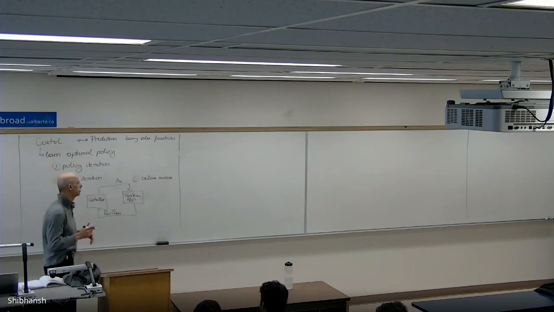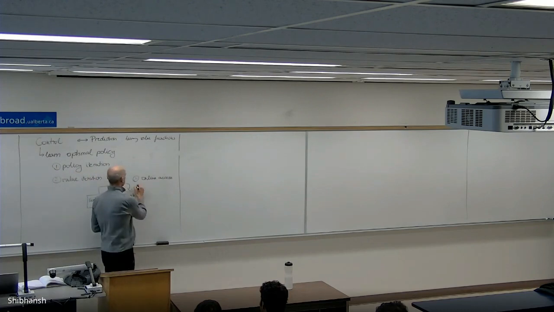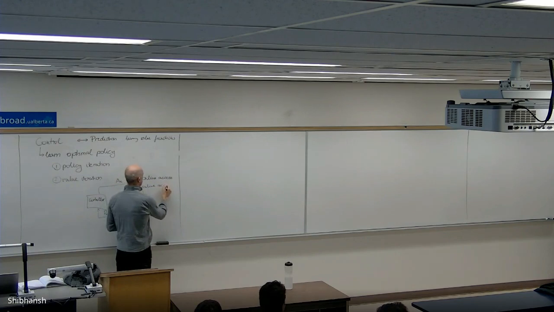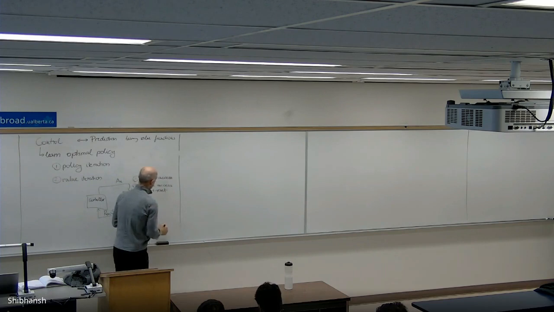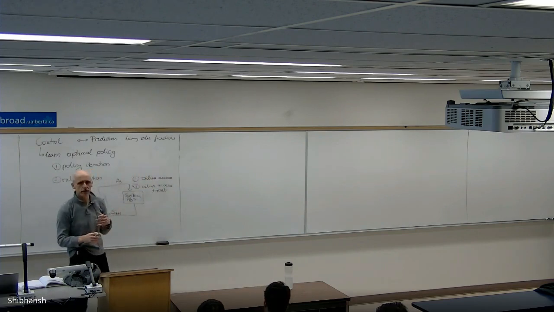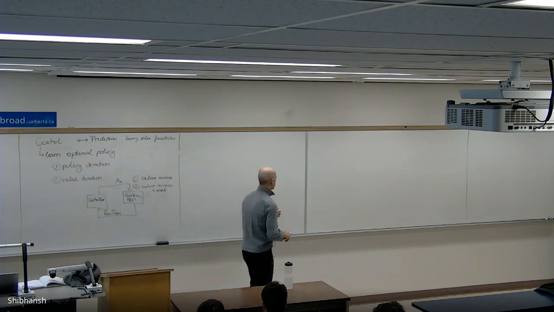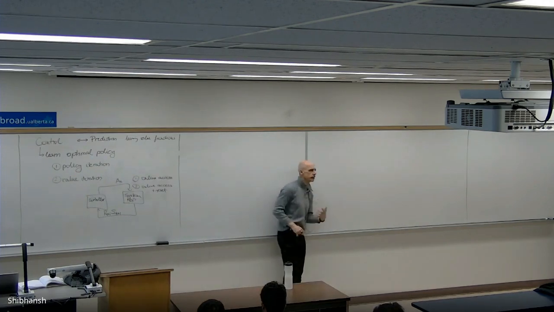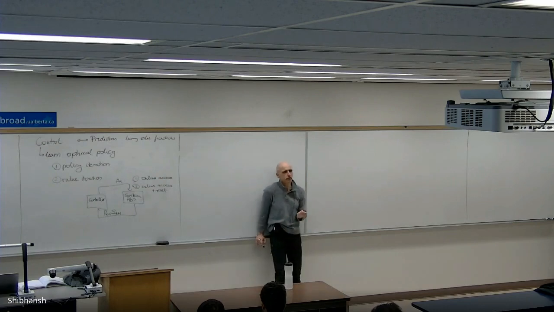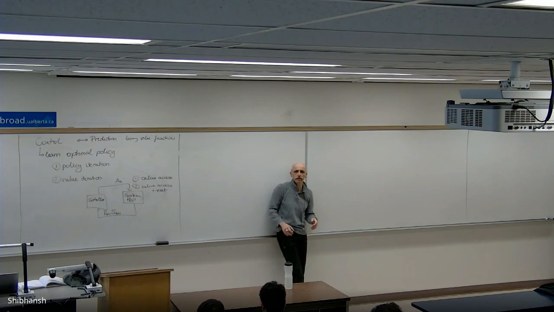Sometimes what you can also do is that you can have resets. You can have online access plus reset. And the reset just means setting the state to a particular state. It could be an initial state that you're interested in. It could be a state sampled from some distribution. But it's kind of like breaking up the trajectory. So it's like you're not following the trajectory for a while, and then your controller decides it's time to reset.